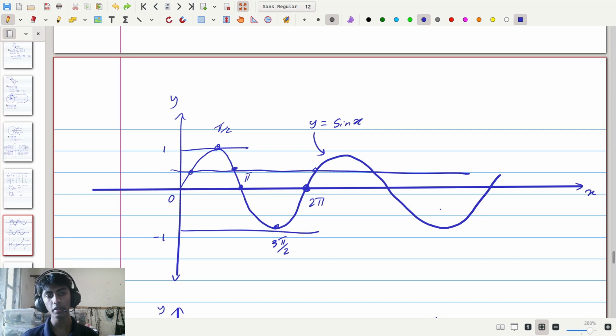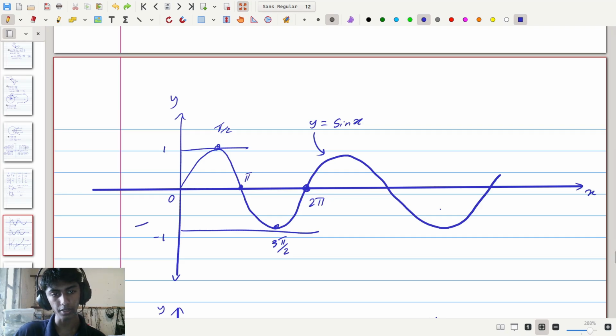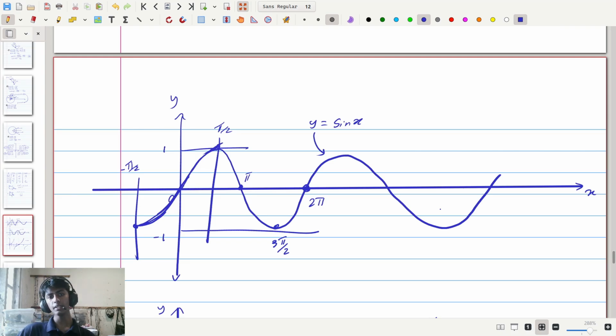Instead, what mathematicians do is limit the values of sine to a certain range. I actually talked about this in that functions video. We limit the values of sine x between -90 degrees and 90 degrees. Within this small range, sine x is 1 to 1 with all the values of x from here to here. And then we use this little area to find our inverse sine functions.